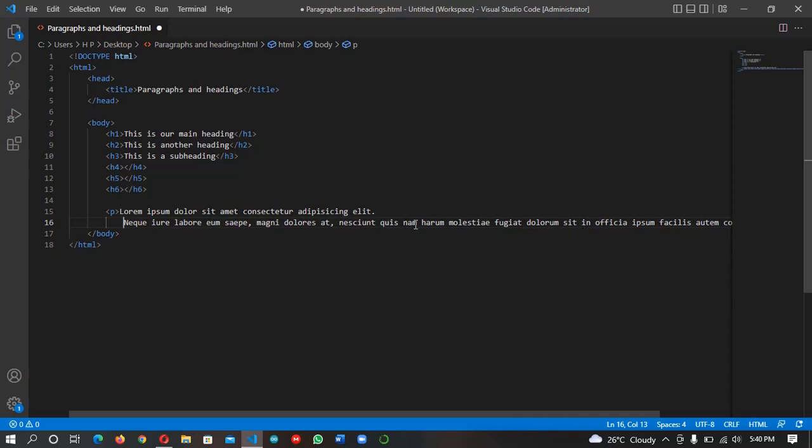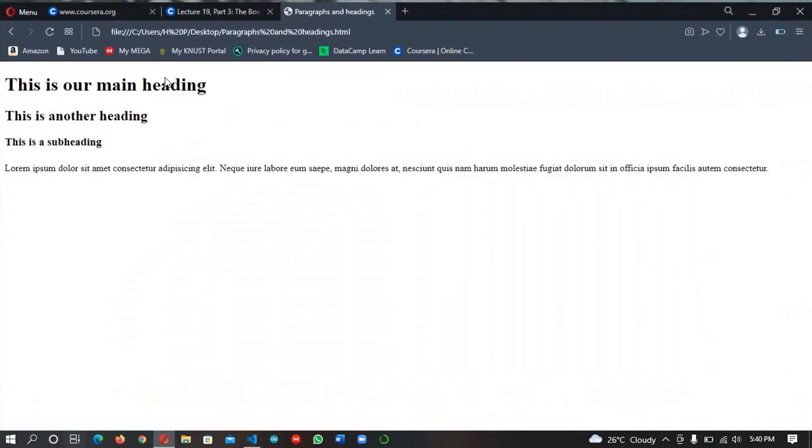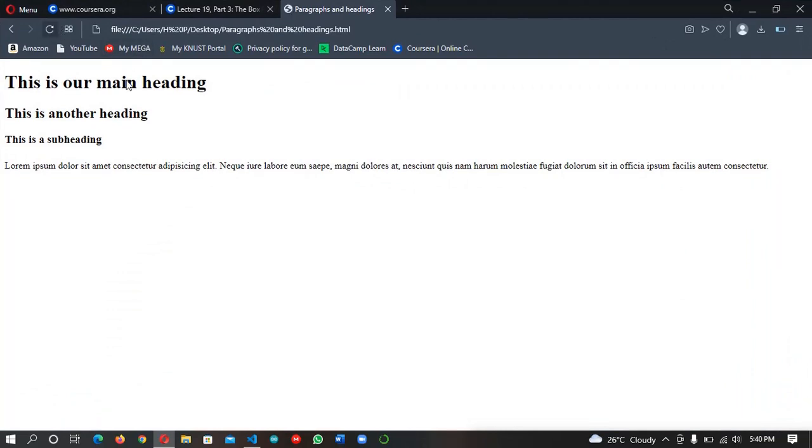Let's try putting everything here. You see now we have 3 lines here. So in a normal circumstance, it should be 3 lines in our browser, right? So let's save this, view it in our browser, and see what happens. We refresh and it's still one line over here.